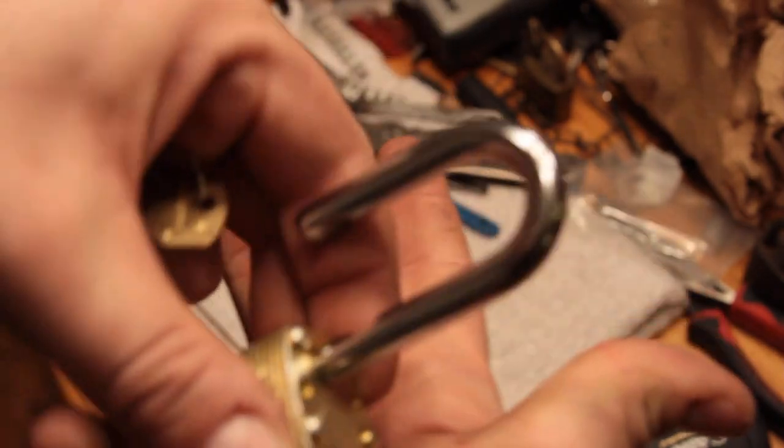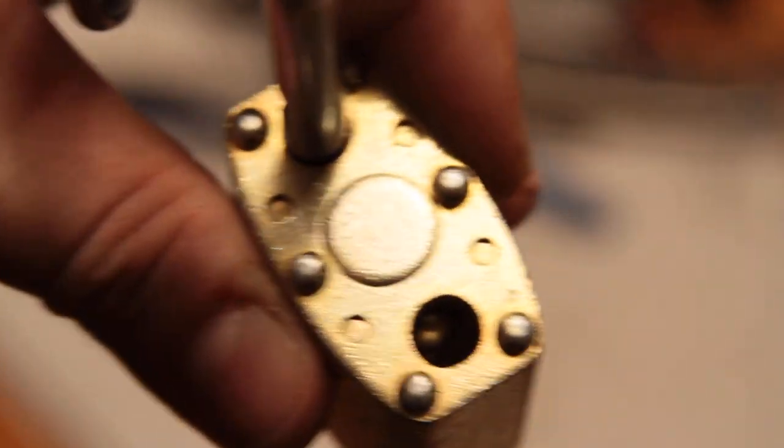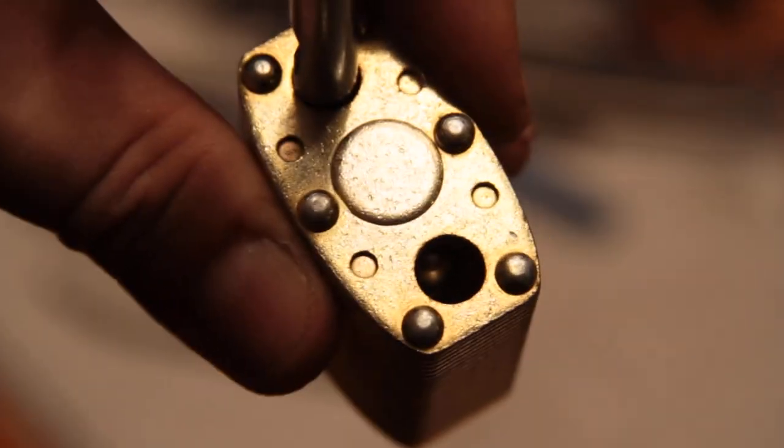And again, this one has a little ball bearing in there. Little ball bearing action there. So, not a huge ball bearing, but it is a ball bearing. It does look like it would be impossible to shim. So, there's the lock.